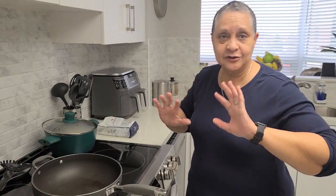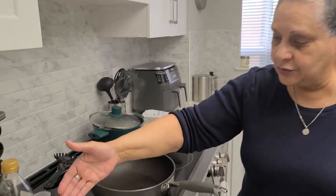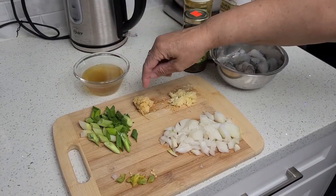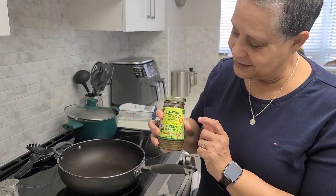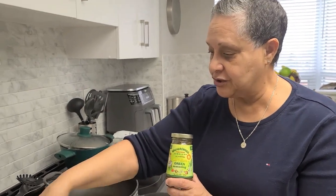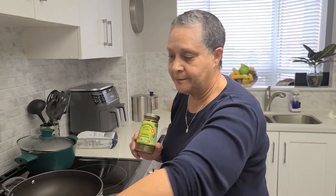First thing I did before starting was put on some pasta. You can use whichever pasta you like — this is my favorite brand, Fusilli. I'm going to use about 400 grams of shrimp. I've not quite butterflied it, but I've cut them in half. I have a small onion, some scotch bonnet, scallion, ginger, and garlic. My sister brought back this green seasoning from Jamaica for me, and today I'm going to try it. I'll add a teaspoon of green seasoning along with salt, garlic, and pepper to the shrimp, then sauté my vegetables, add curry powder, coconut cream, and some vegetable stock.